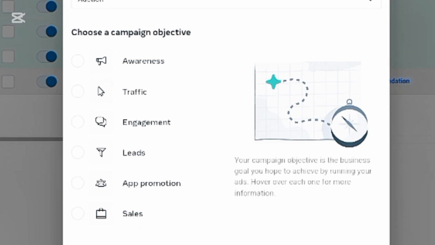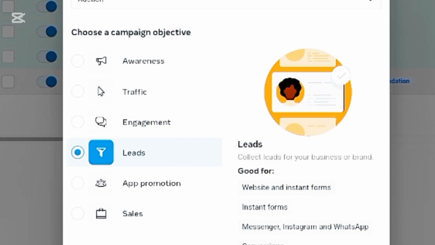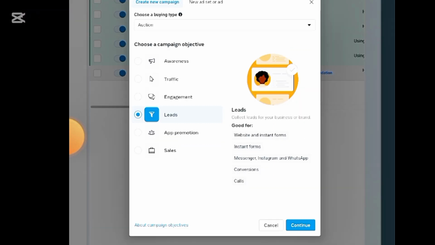This is where you're going to choose your objective. Remember that our objective here is to generate leads for our business. You understand? So you go ahead and choose leads, and once you choose leads, you click on continue. It will then take you to another interface.